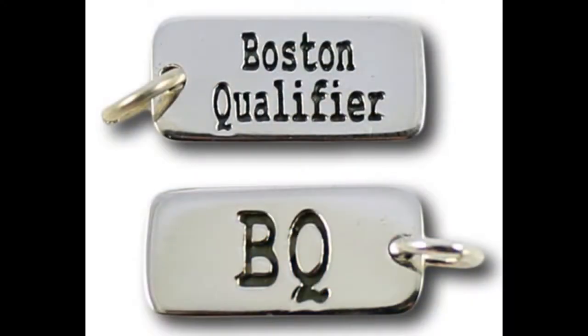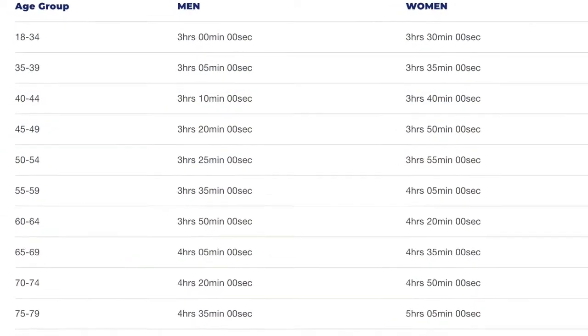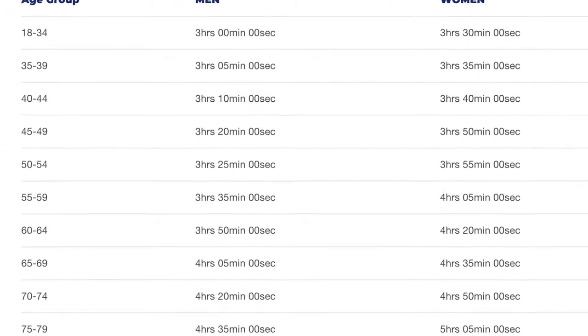Alright, you might have heard the word BQ thrown around quite a bit. BQ is basically shorthand for Boston Qualifier. Running the Boston Marathon is a goal for a lot of your runner friends, especially probably a lot of you who are now in the whole running community. To get to Boston, you have to run a qualifying time, and whatever that time is going to be is referred to as a Boston Qualifier. And I won't be getting into the specifics of how to qualify for Boston, but whenever they throw the word BQ, just know it means Boston Qualifier.